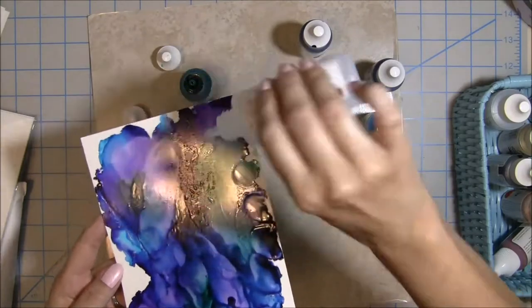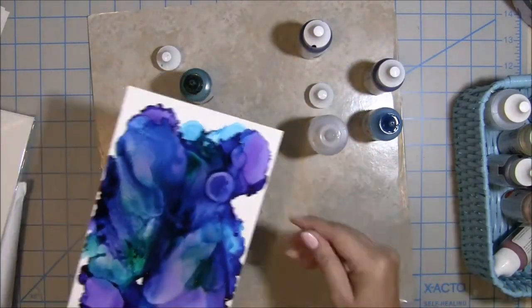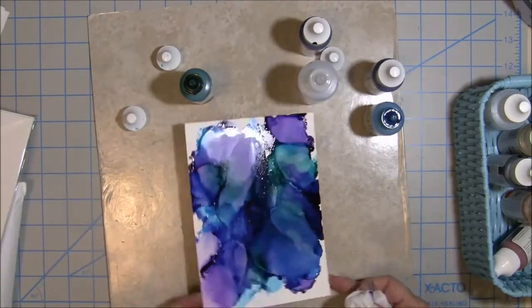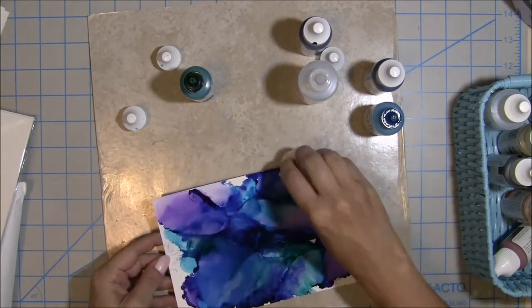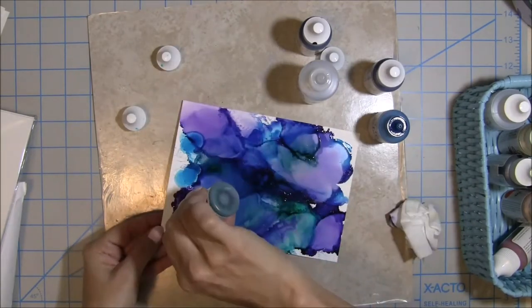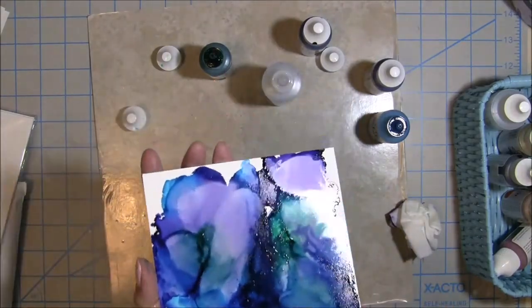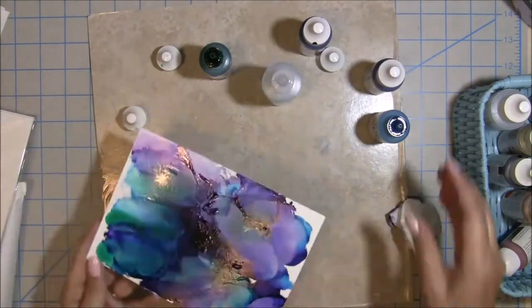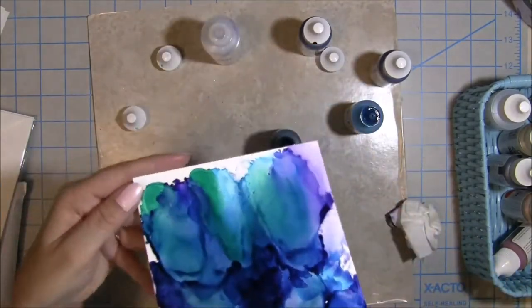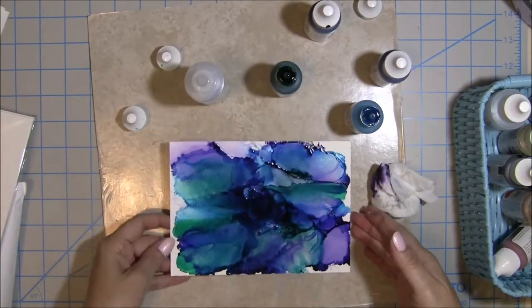I don't mind that it's going to goop up a little bit, but when it gets too thick I'll use a wet wipe to dab a bit of it off. You do want those puddles though, because that's where the foil is going to stick — it'll stick around the rims of those puddles. So I'm just playing with it, moving things around until it looks like a nice swirly ocean. These were my go-to colors for this particular scene.